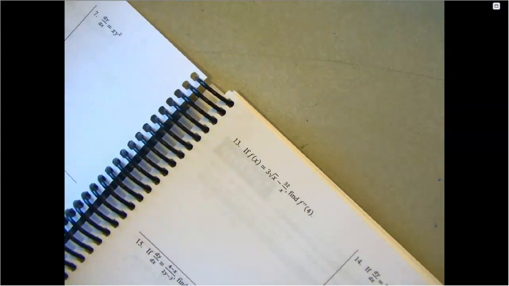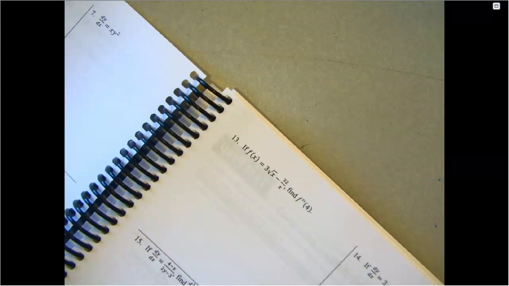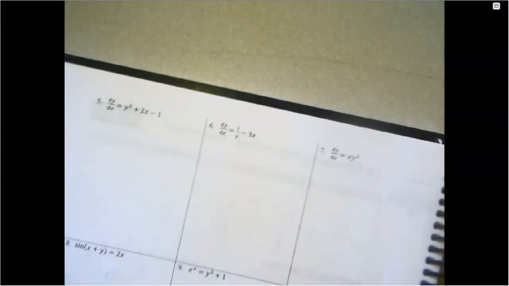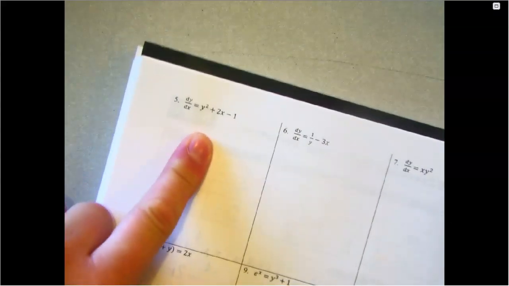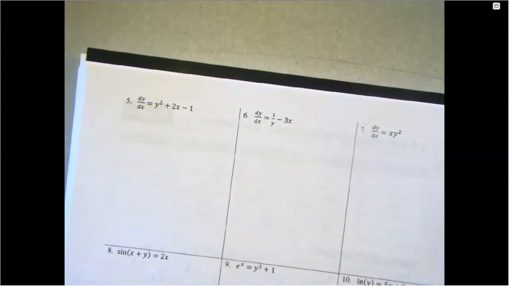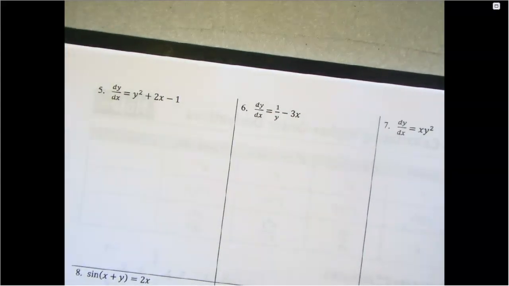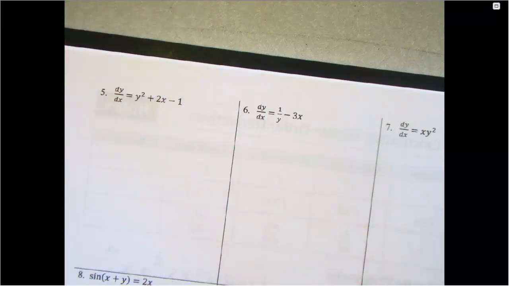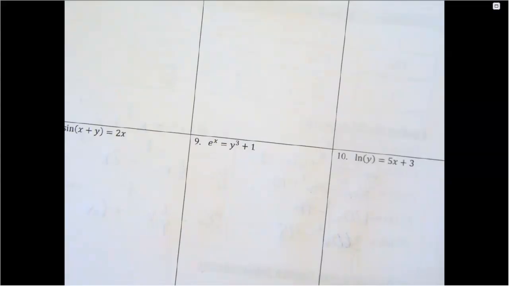On the homework, just be careful that you're not doing way more than you need to. So look at number 5, 6, and 7. Make sure you know where you're starting from. Your job on 5, 6, and 7 is to find the second derivative. But do I have to take the derivative twice? No, because where are they starting? At the first derivative. So if you want the second level and you're at the first level, you just do 1 derivative. But for 8, 9, and 10, you're going to have to do 2 derivatives. So just make sure you know where you're starting.